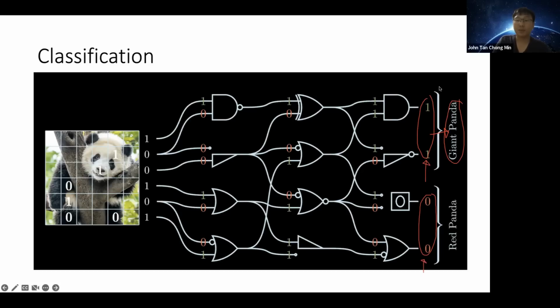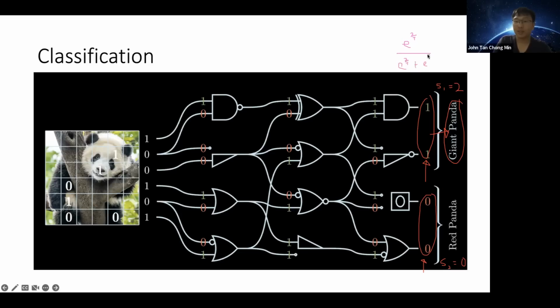Okay, and then let's call this sum S1. So maybe S1 is 2, and here S2 is 0. Then what we can do is a softmax distribution. For example, e to the power of 2 divided by a temperature T, divided by e to the power of 2 divided by temperature T plus e to the power of 0 divided by temperature T.